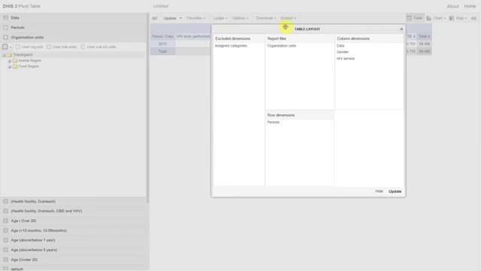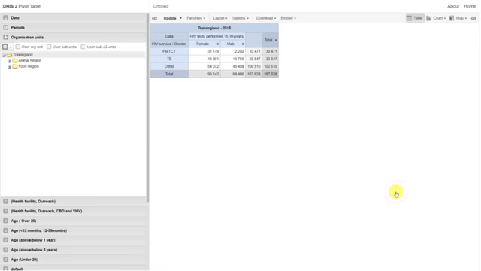For example, if I move the HIV service down to the row, I can filter out the period since we're only looking at one period, and I can leave gender in the column and go ahead and click on Update. Now we can see here the HIV service appears as our rows, the sexes for male and female appears in our column. We can see that this provides a lot more flexibility in our analysis when we add in these disaggregations as data dimensions rather than using details.